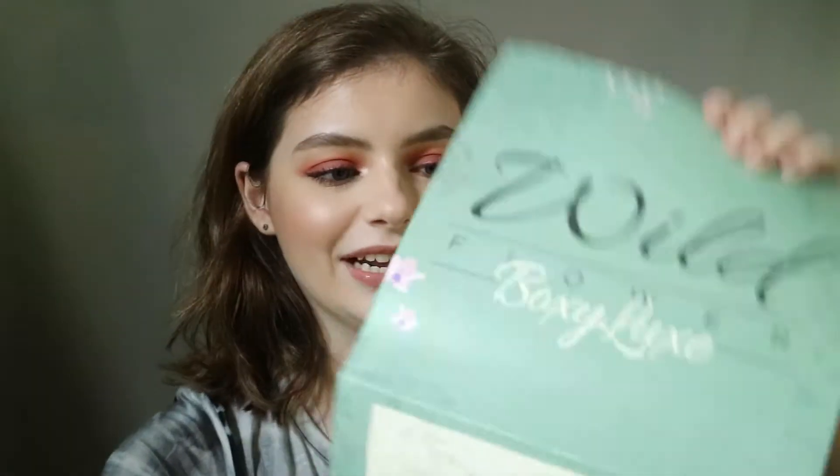We're going to start from this big pamphlet. If you haven't seen my unboxing, I will link that down below. The first one is the Tarte Park Avenue Princess Chisel Palette, and this retailed for $45. I will say, I was not excited whatsoever to get this. I saw this in store when it came out almost a year ago now, and I wasn't blown away by it.